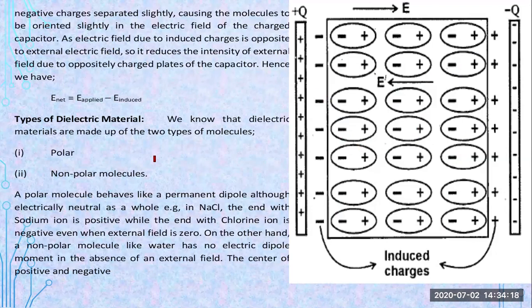Sam, we have discussed what happens. This is the polar and this is the non-polar which we have discussed. What's the contribution of the polar and non-polar? We have discussed the water and the molecules of the water when they are placed inside any type of field. If you look at these, these are the induced charges. These negative and positive charges are basically induced charges, and the electric field due to induced charges is opposite to the external field.